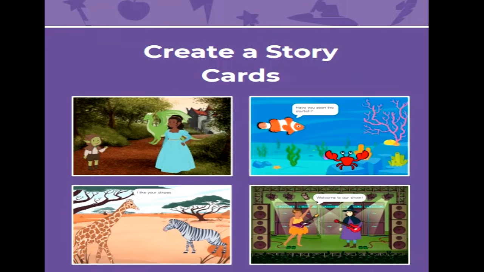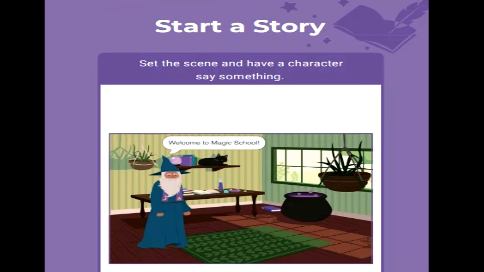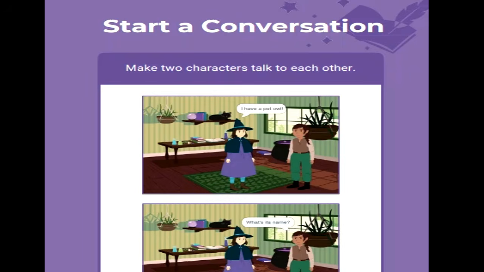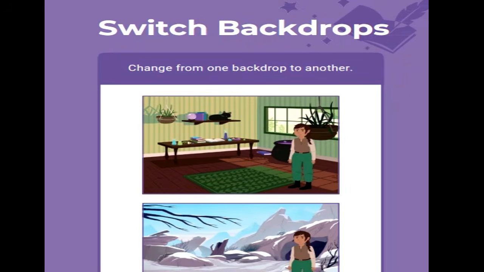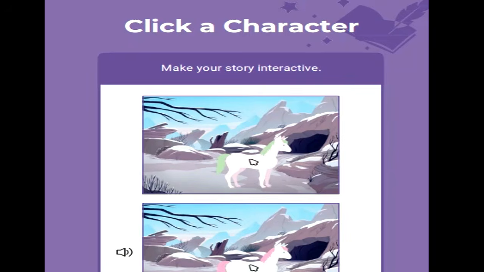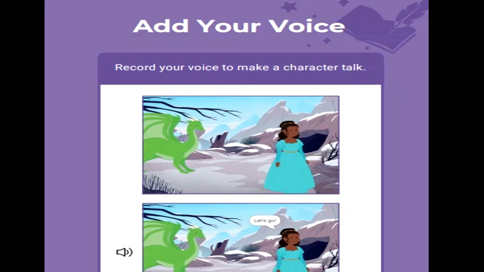Let us see what you are going to create today. That will be very much amazing, that you are going to create different kinds of stories. In these stories, you can have set of instructions in which you can add characters, you can add conversations, even you can add your own voice or music. Background can also be changed according to your wish, and you can add the real pictures of yourself even.